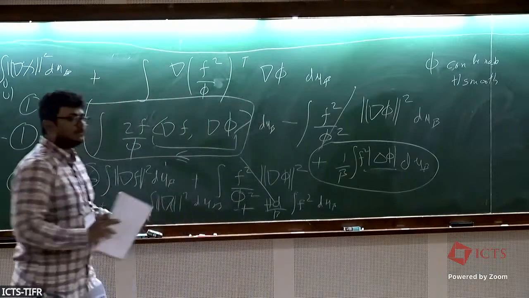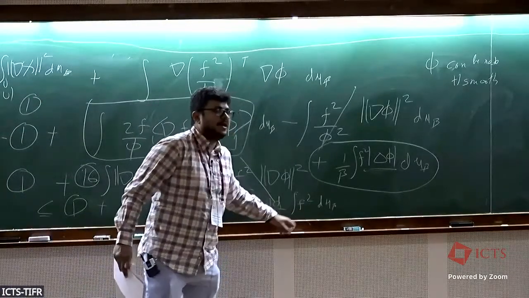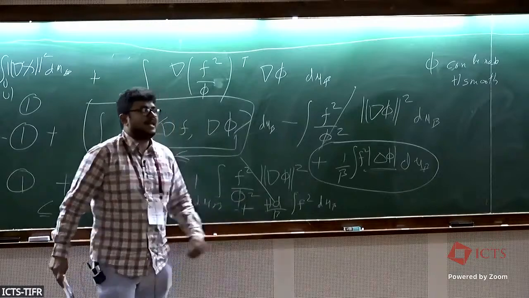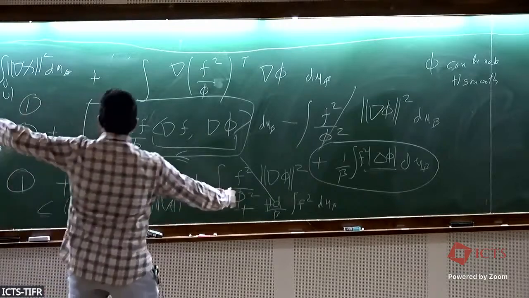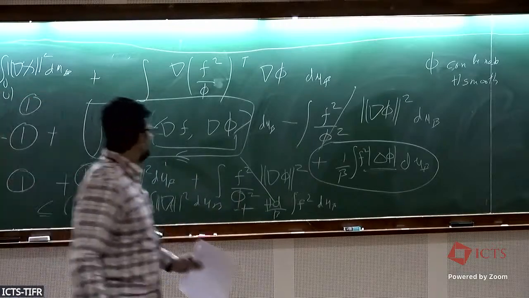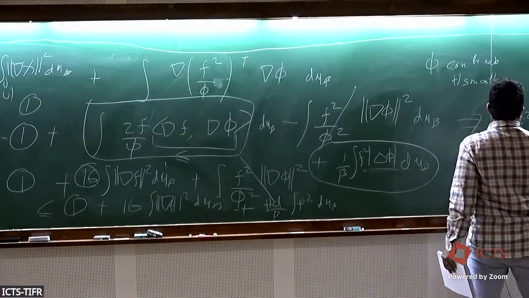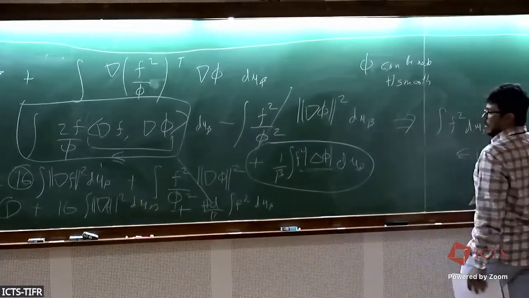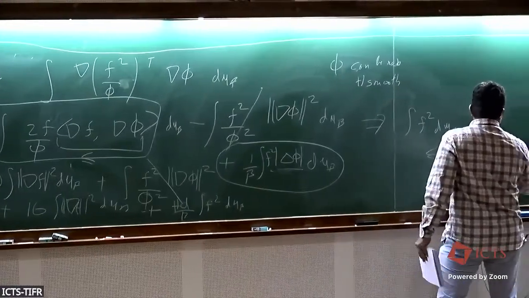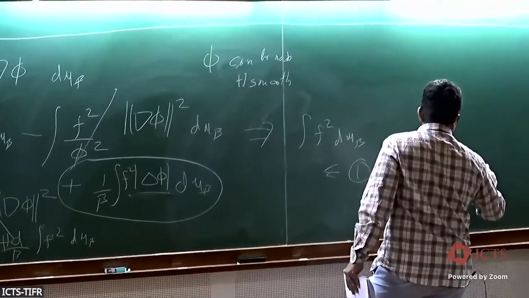Okay? And now what's on the left-hand side? The integral of f squared d mu beta, and on the right-hand side, h d divided by beta d mu beta. So as long as beta is larger than, let's say, h times d times 2, then this becomes half of the left-hand side, right? And then you're pretty much done, because in the end, all of this implies that the integral of f squared d mu beta is upper bounded by 1 plus 16 times the integral of gradient f squared d mu beta.